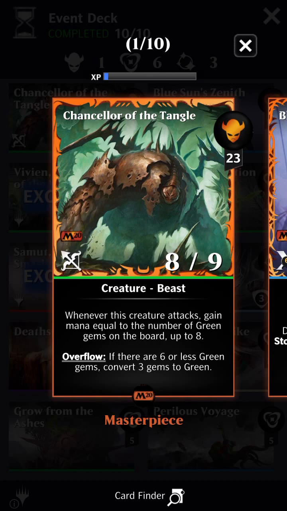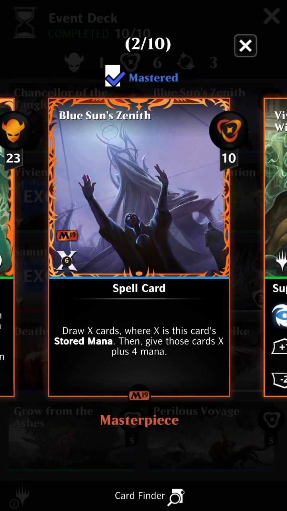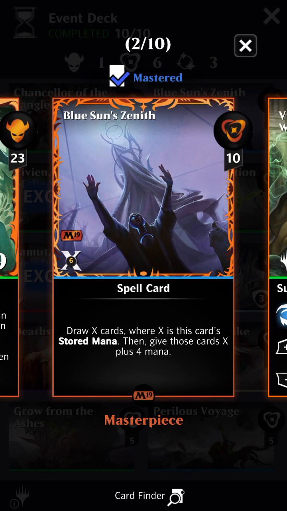That I've literally never seen happen. I'm sure it could happen, but it's better to try to get him into play, if you ask me. I don't know. Alright, moving on. Again, Blue Sun Zenith. I'm going to abuse this until I literally can't anymore. In standard, so you should not be surprised to see it in any of my decks going forward.